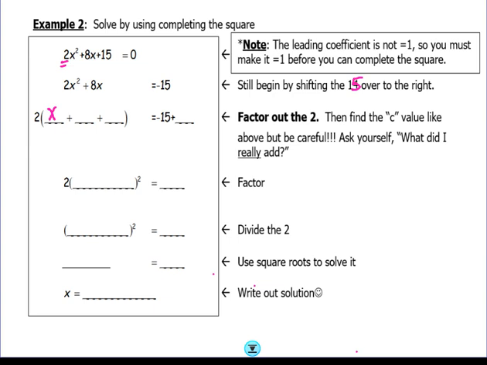So I get x squared plus 4x plus I'm going to find my c. Now be careful here. Because we factored out that 2, when I add it to the other side, I have to include that 2 to keep this thing balanced. Alright, let's find c. It's half of b squared. So 2 squared is 4. So I'm going to add 4, and then on the other side it's going to be 2 times 4.